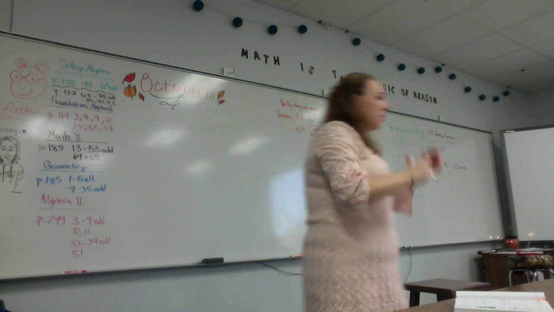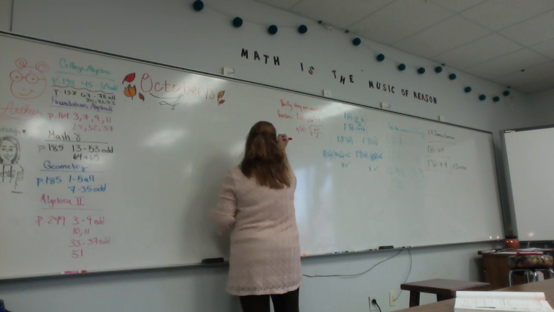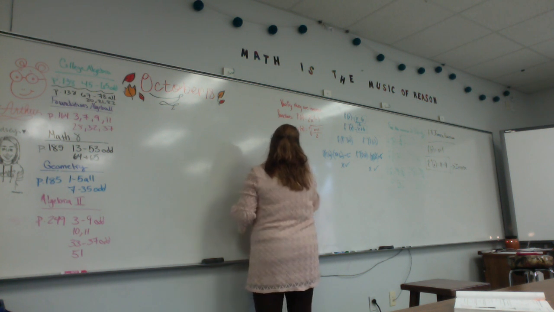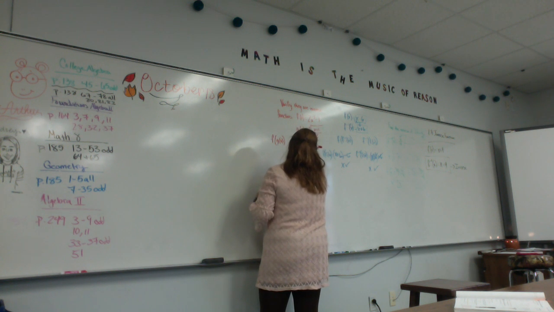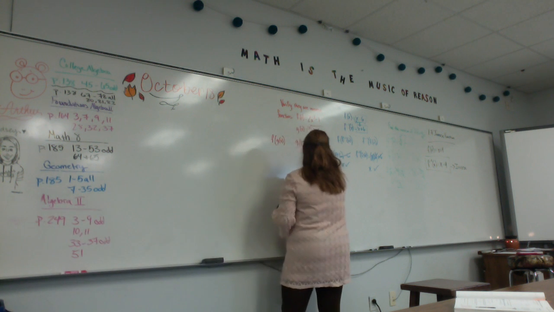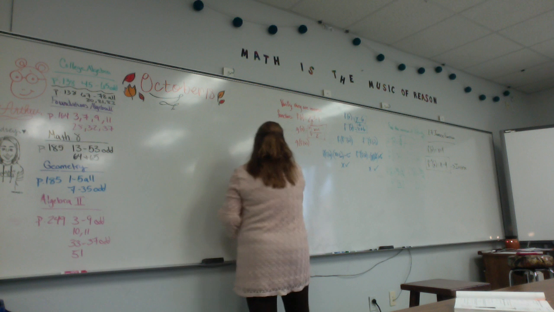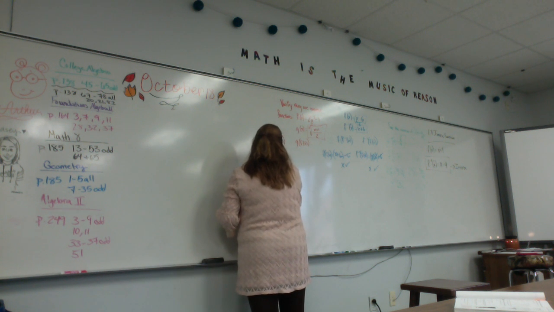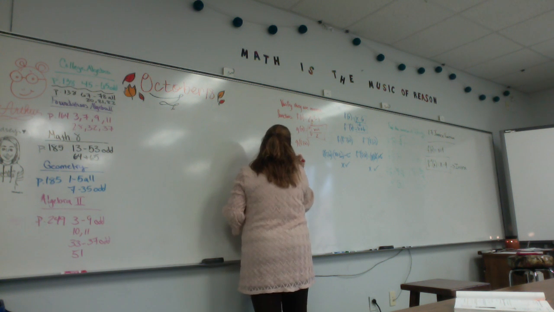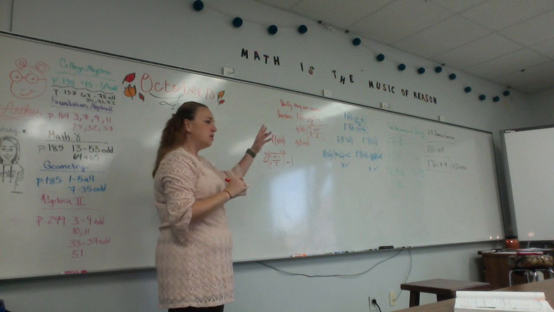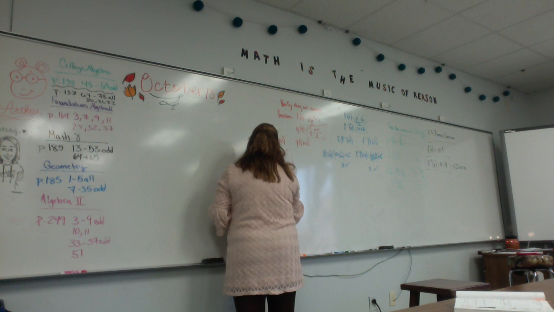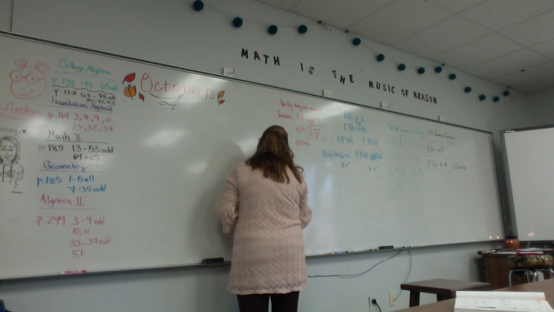Okay, so to verify this, I have to do composition. I have to say f of g of x, and I have to say g of f of x. And if they both come out to equal x, they are inverse functions of each other. So I'm starting by plugging this whole equation into that x. So I have 2 times the cube root of x plus 1 over 2, cubed, minus 1. What happens when you have a cube root raised to the cube power? They cancel. So this cancels, and you're left with 2 times x plus 1 over 2 minus 1.